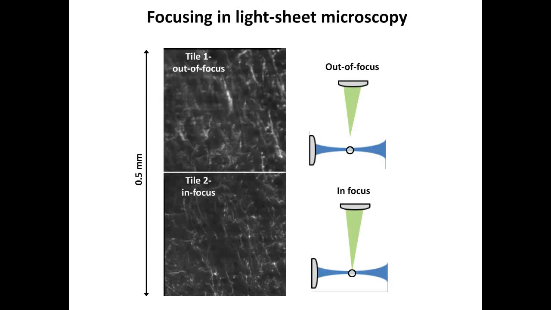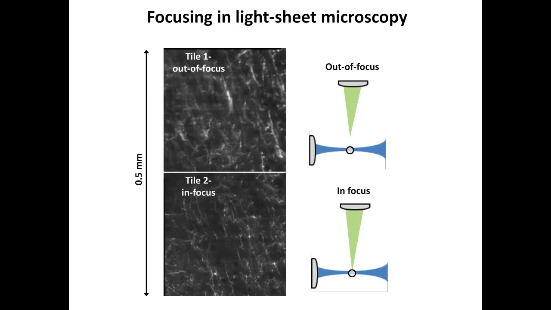And now I want to show you a major issue that I encountered using a light sheet, especially for cleared tissue and especially when you're going very deep. The fact is that you need to focus the light sheet to the focal length of the detection objective. So in light sheet, you need to make sure that the light sheet itself coincides with the focus of the detection objective. This you don't have in a regular confocal, because in a regular confocal, the light path of the excitation and detection is shared by the same objective.